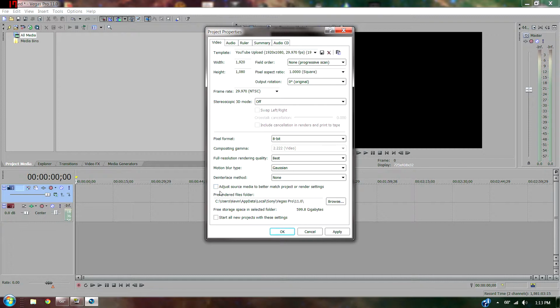This is the thing that takes away the black bars on the side of your video. If you're recording a lower quality video, let's say maybe Minecraft or just an older game in general, you might get these bars on the side. You click that to get rid of them. Some games, it will create those bars if you have it clicked. The preview space right here will show whether or not those bars are there. And when you click or unclick that, it will fix it. We're just going to leave that off for now. And then where your save files are going to go, start all new projects with these settings and apply.